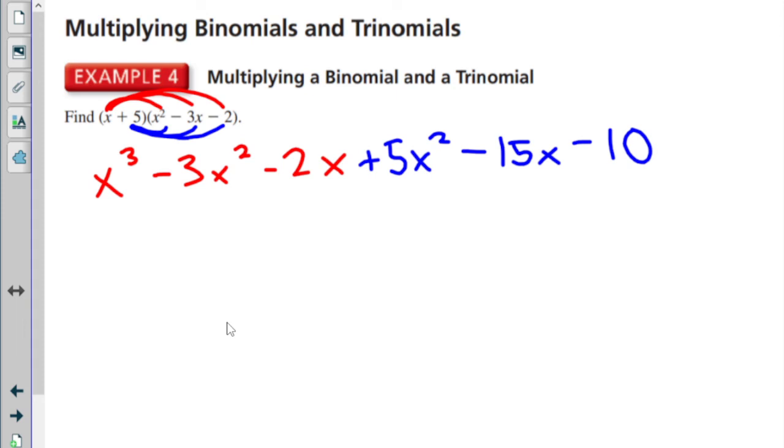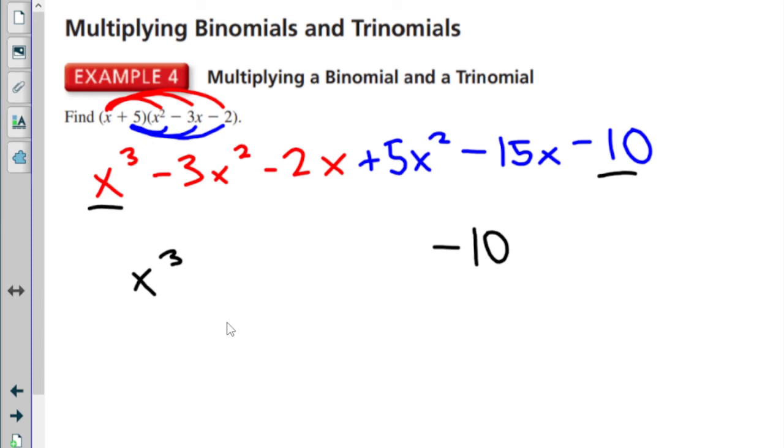So the only thing that changes here is now when I look at what can be combined together, there are more things that can get combined together. X cubed. Do we have any other x cubed things happening? Nope. So x cubed stays x cubed. Minus 10. Do we have any other minus, just a number things happening? Nope. So that's going to be a minus 10.